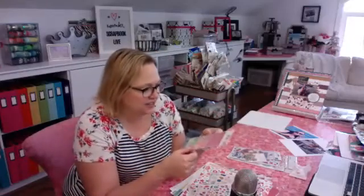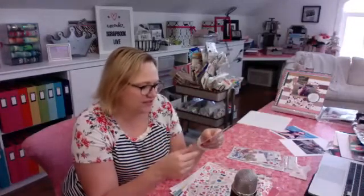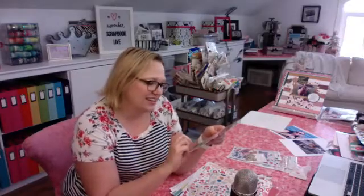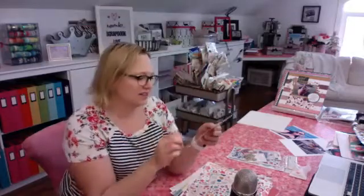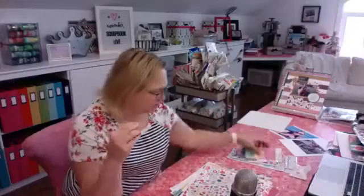Dear Lizzie stickers, and they have little word stickers that say different things. So wish, picture perfect, just smile, this is so good, beautiful moment, perfectly imperfect, collecting memories, and lots of little words. And they have a little bit of foil on them as well. These are really cute. I actually really like using these almost like a little decorative accent that adds a little bit of extra sentiment to whatever I'm working on. So I really enjoy those kind of word phrases.